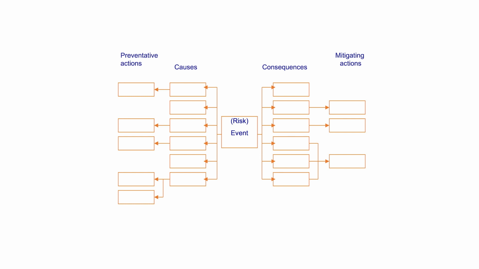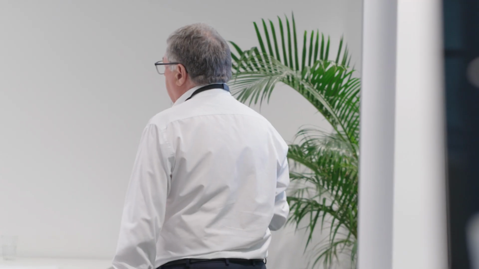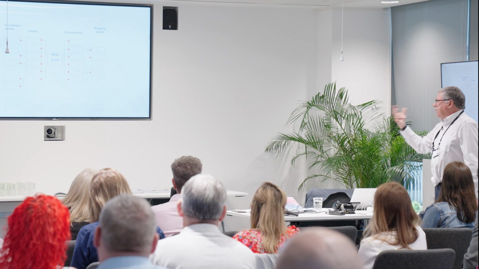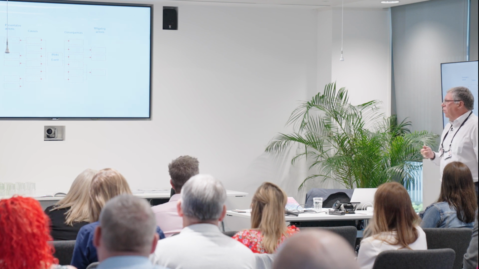And then you look at what the preventative actions are. There may be a preventative action for all the causes, but there may not be, and that might show you a gap in your mitigation or preventive actions for that particular risk. Or it may be that you can't do anything about that cause.